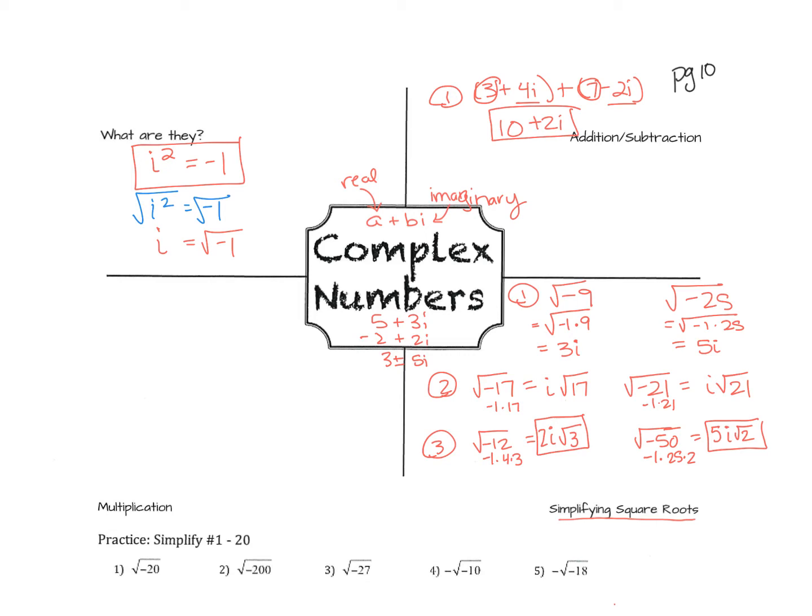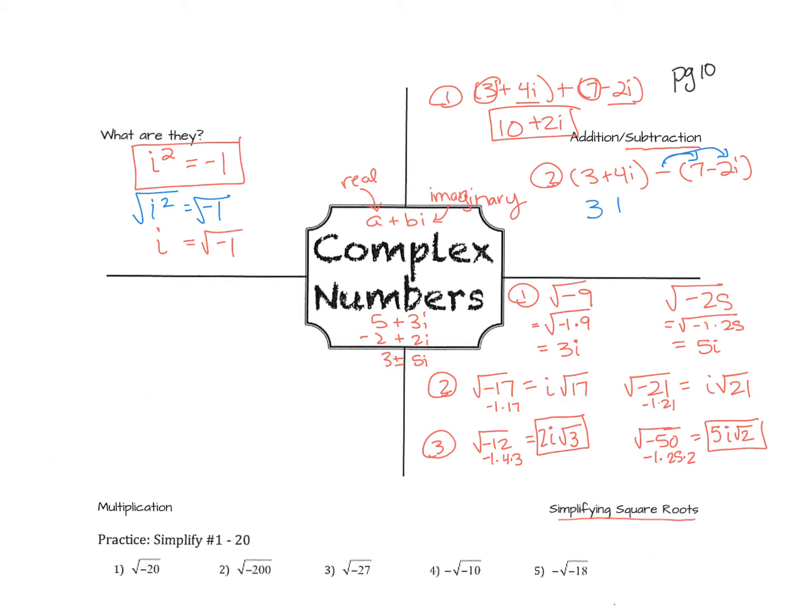So what about subtraction? Subtraction is where sometimes we make a minor subtraction mistake. So let's take a look at that. This is my second example in this box, 3 plus 4i. We'll use the same complex numbers as above, but we'll subtract them this time. When you subtract, you need to change it to addition by distributing the negative into your parentheses. And my number one tip, drop your parentheses, so you don't accidentally change it into a multiplication problem. It happens all the time. Be super careful.